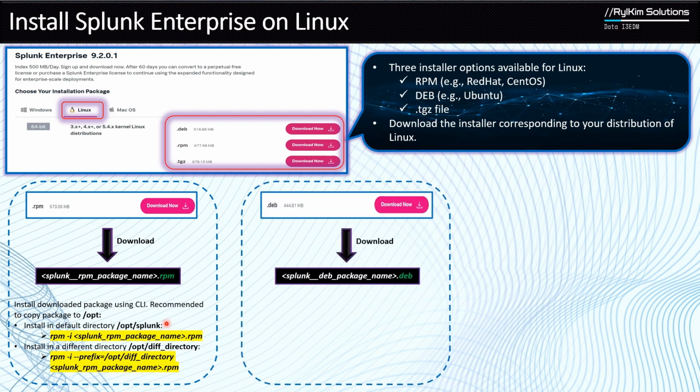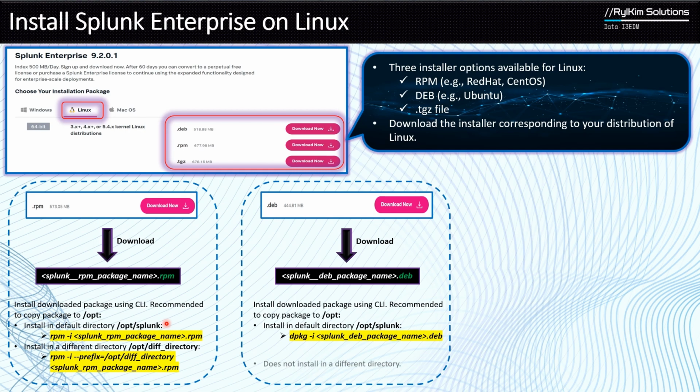The next one we're going to look at here is the Debian package. With the Debian package, all you need to do, again using the CLI, is download it and put it in the opt folder, just as we've seen for the RPM package. When you install there, it's going to create /opt/splunk again, which is your Splunk home. With the Debian package, you're going to use the Debian package manager, which gives you the command dpkg -i. That just means install this package. You also have to note that with the Debian package, you can only install it in /opt/splunk, which is Splunk's default home. You cannot install it in an entirely new directory.